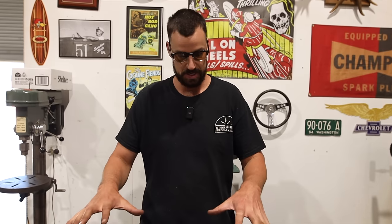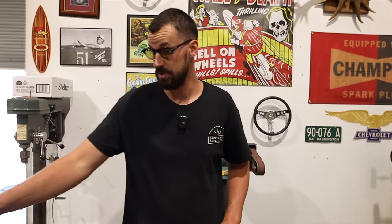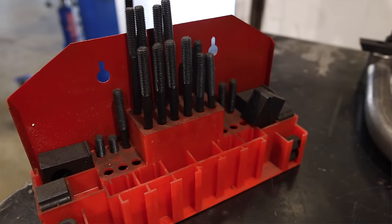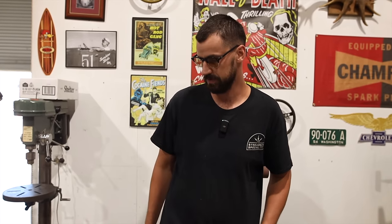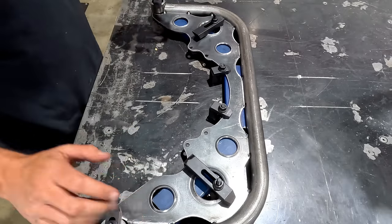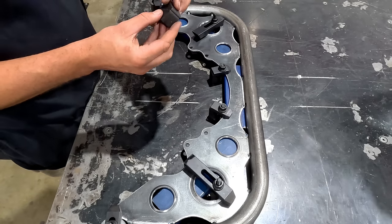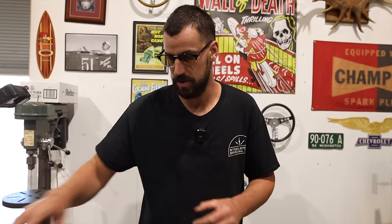All right, so as you can see from the previous video of using all my clamps, I actually used my little clamping set. This actually came from Princess Auto, surprisingly, back home in Canada. I used to work there for quite a few years. It was very fun. But anyway, I was able to drill some holes in our fab table and get this clamped down and square. The great thing about this is it comes with all different sizes and different threads, so it's a universal fit for how you need to clamp everything down.